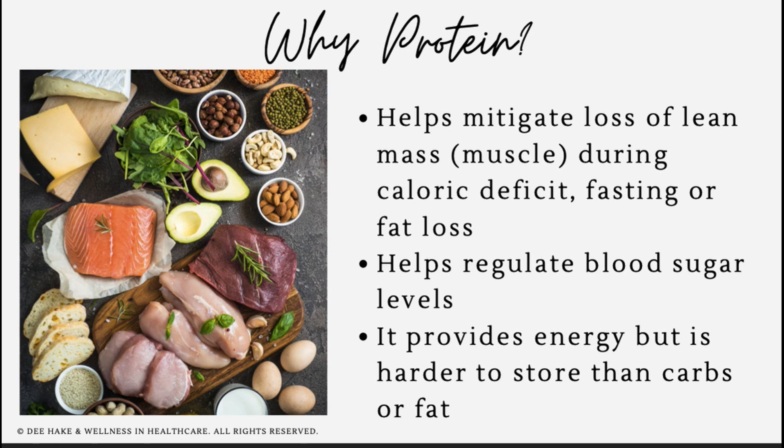When we're in a weight loss phase, our body is looking for sources of energy. We want it to use the fat for fuel — we want to lose fat, but we want to use the fat for fuel. But we're also prone to losing lean muscle mass because our body is searching for anything that it can break down and use for fuel. So by eating more protein, as well as doing exercises or resistance training, this will help mitigate the loss of lean muscle mass and forces the body to continue using our fat stores for energy.